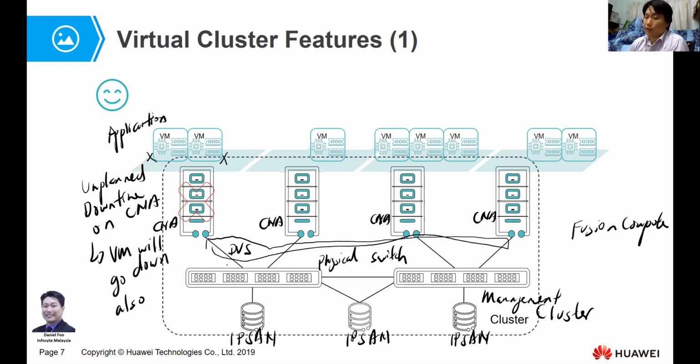what we call virtual machine high availability. Virtual machine high availability, HA, tells the VRM, these two virtual machines I would like to move to the other CNA node if there is any downtime incurred. So if the CNA node is down, the VRM will help you to repower the virtual machine on the other CNA host.